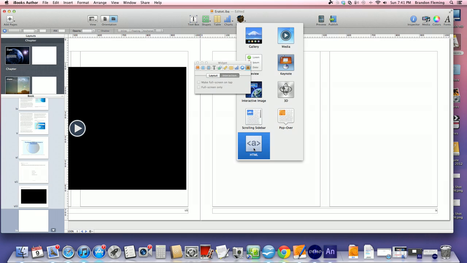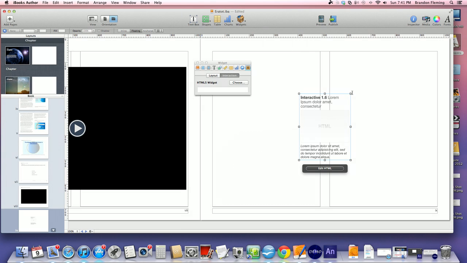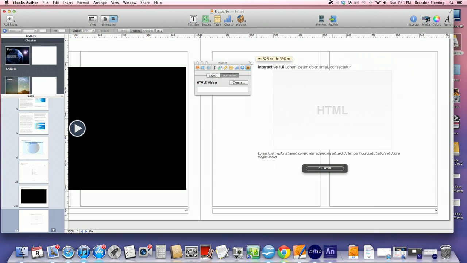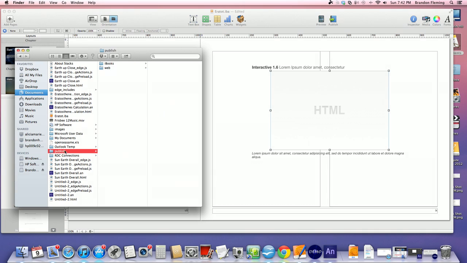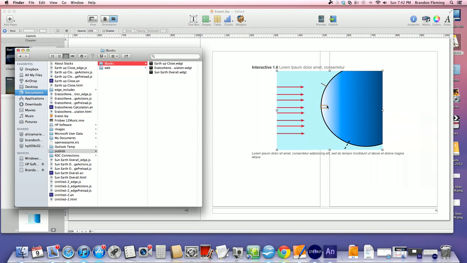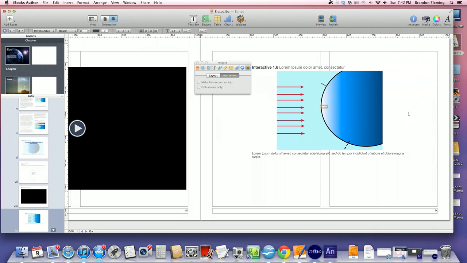Seems simple at first, but there's a lot of work that goes into it, is the HTML widget, which essentially is the animations that you can insert into your project. And in this case, you can go to the widget location that shows the animation, and then you can drag that animation into the spot that you would like. And again, you can resize this if you would like it to take up only a certain portion of the page or less. That is your option.